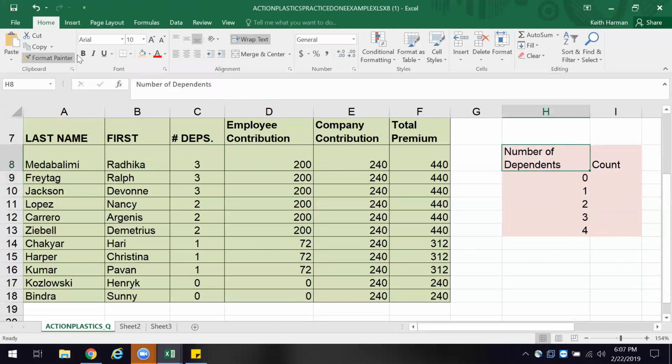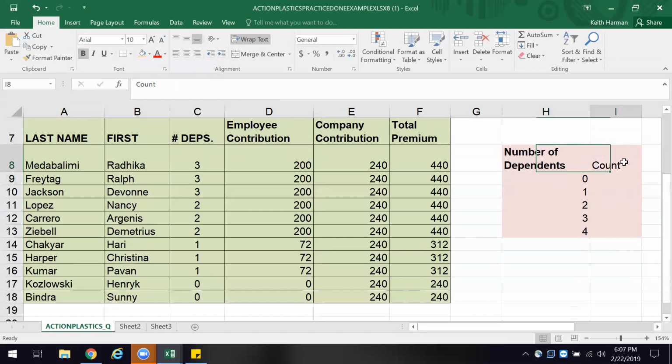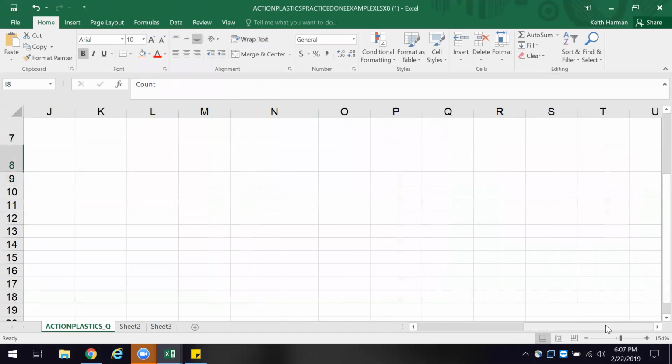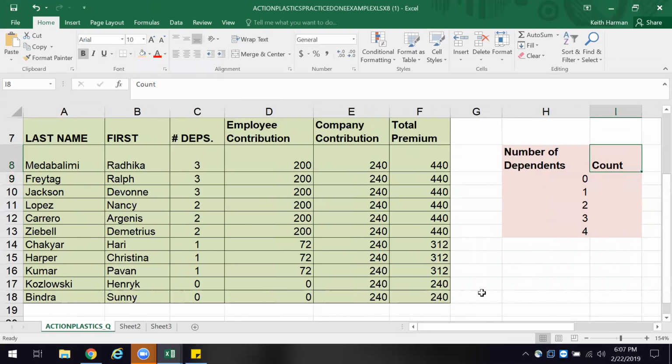And I'm going to bold it. And we'll come over here, okay? And these cells here, I'm going to center them so they look nice. And then I'll do the same thing with the count.